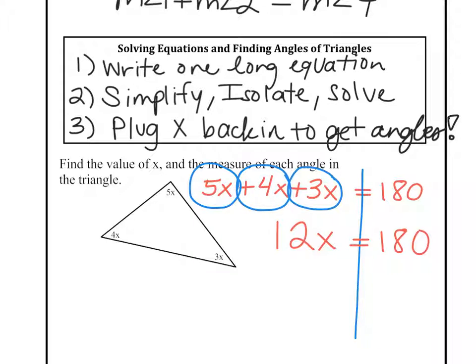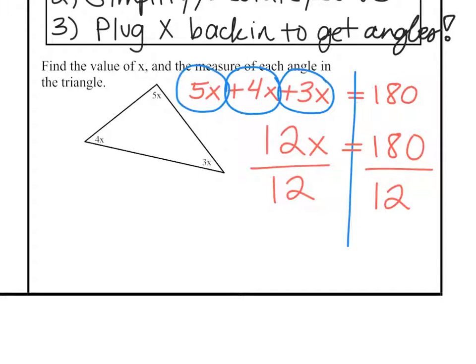I see multiplication. Sebastian, how do I undo it? Say it again. Yeah. By 12. I didn't give you calculators. I might let you use them later, so I'll give this one to you. 180 divided by 12 is 15. I see some of you who are flipping your paper over. That's not the final answer, so I probably shouldn't box it. I'm not going to actually do anything with it. I'm just going to say x equals 15. Woohoo!